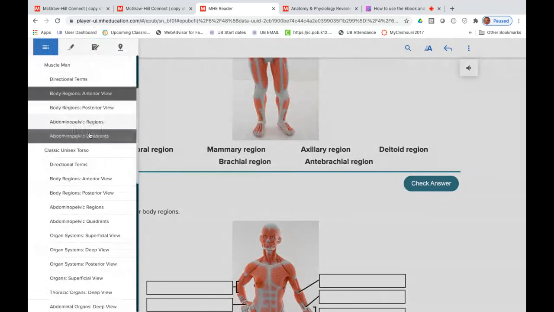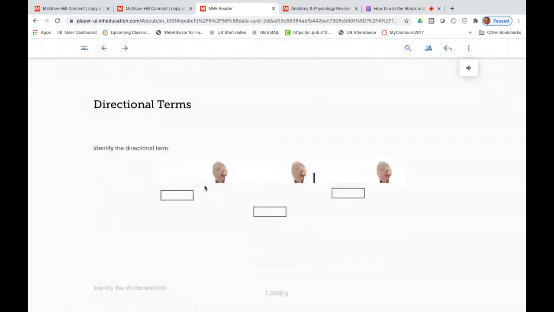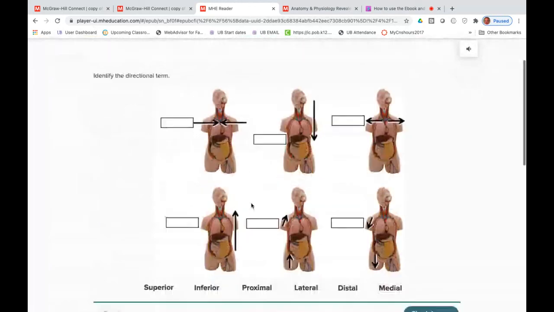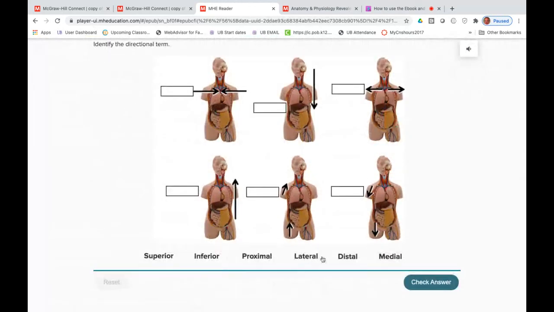And again, you can change it to directional terms, which are superior, inferior, proximal, lateral, and you look at the arrows. This should really help you. If we're moving inward, that should be medial. If we're moving downward through the body, we can say that's moving inferior.